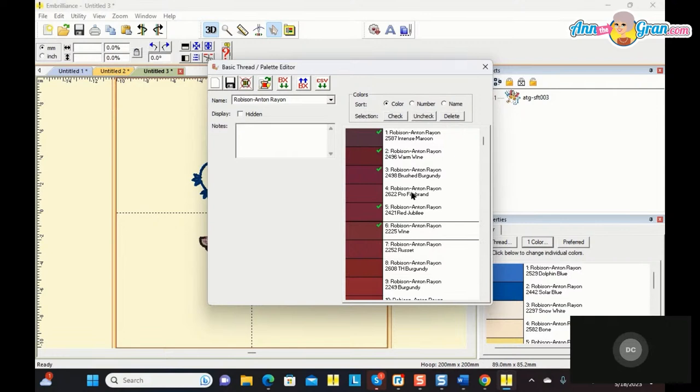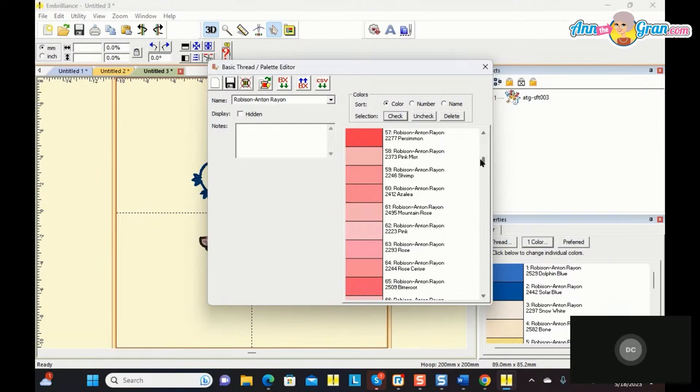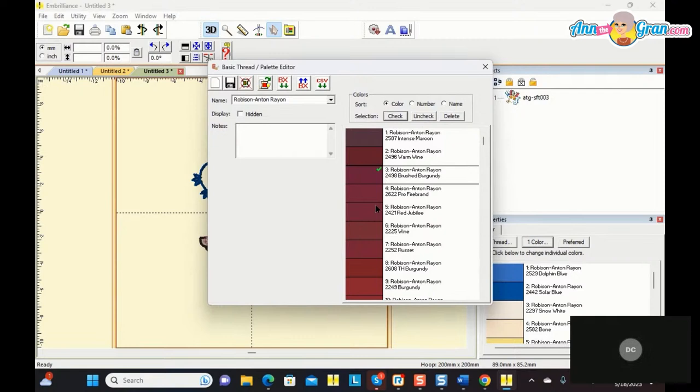What I like to do is I kind of like to use this as a shopping list. If I find I'm stitching fonts, so I'm using one color like crazy and I'm about to run out, I would check that one color. And then when I come in here and get ready to go to my sewing machine store, I know what color thread it is that I need or what colors. So there's several ways that this section of the thread editor is helpful and very useful.